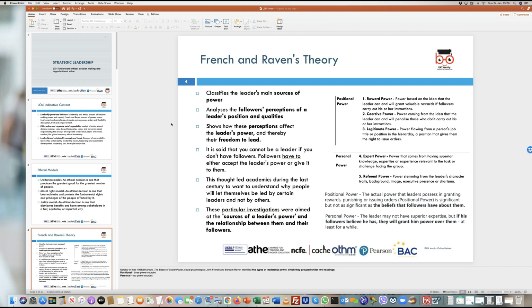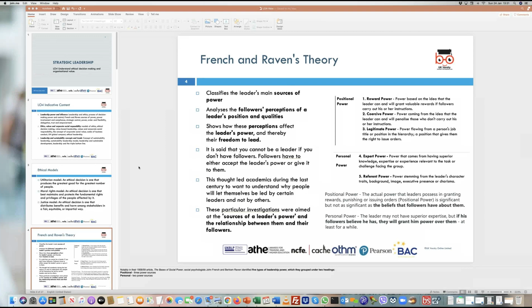Now, let me give you an example of how leaders actually use certain powers. We've heard of the term carrot and stick approach. Sometimes people in positions of authority, your supervisors or managers, if you're supervising staff, end up using a carrot and stick approach. This is a very crude way of describing the power and influence model, but it is a way of saying that I'm using a carrot and stick approach.